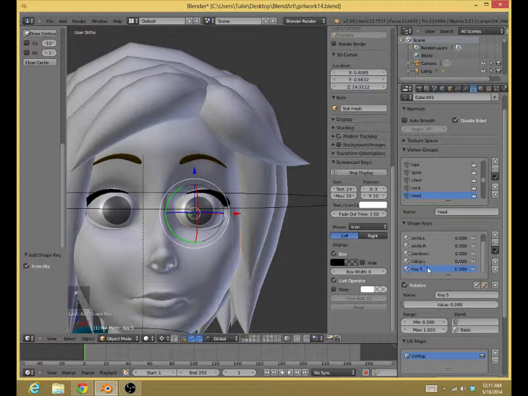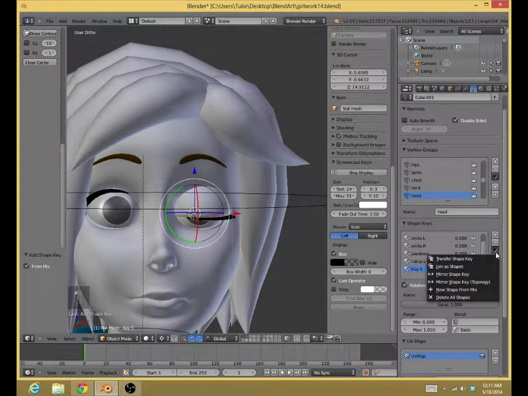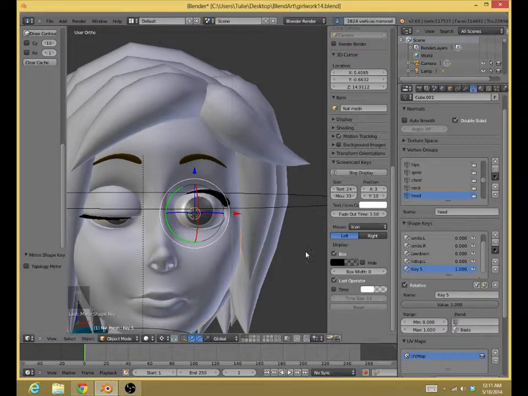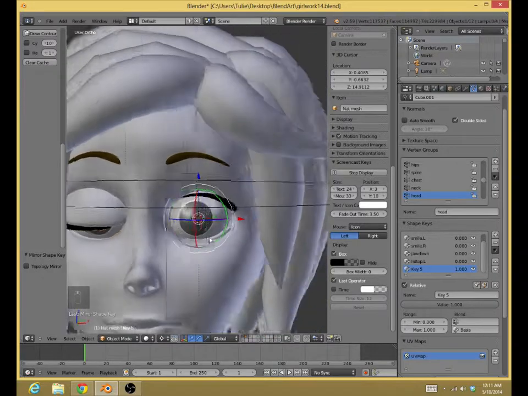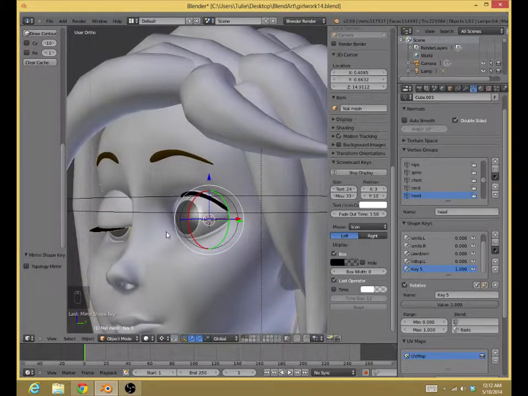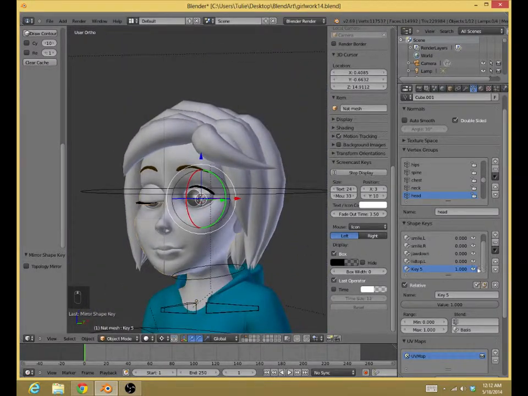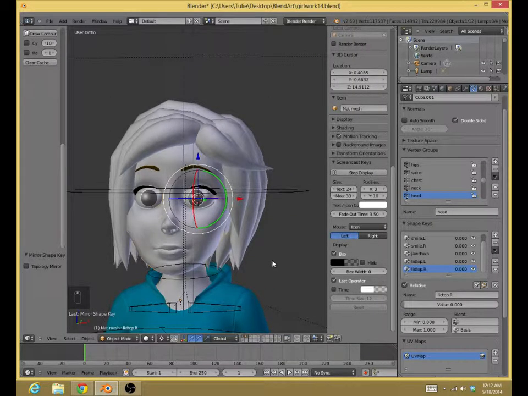Then go to the new shape key, turn it all the way up, then mirror the shape key. Voila. Yeah, that works. And then you want to rename this as lid top dot R. There.